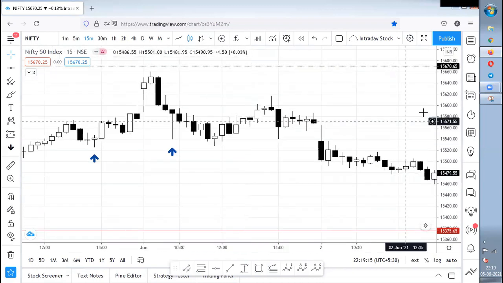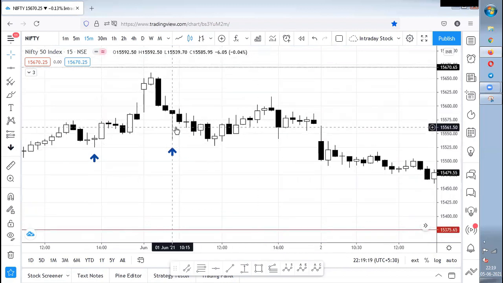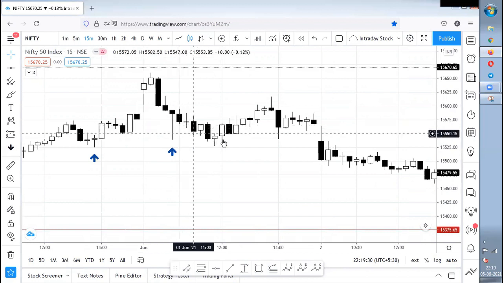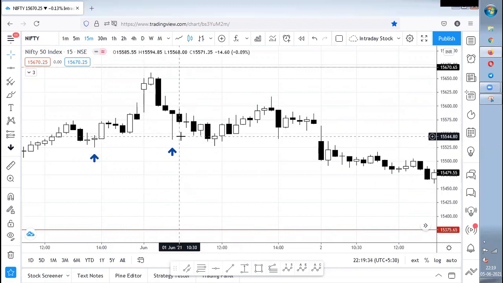Clear? Now, one trade is in profit. Now this is another Wick Reversal Setup, and this is 592 and 39, nearly 52 or 53 points as stop loss, and it got triggered in the next candle, but ultimately the stop loss is hit. So one trade gave profit, another trade gave loss.